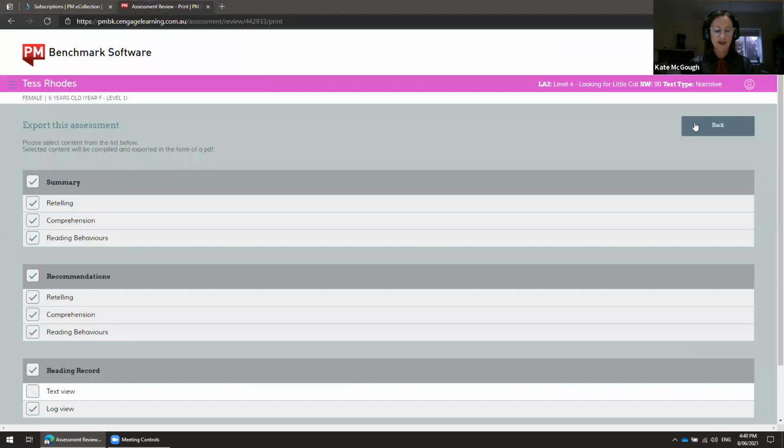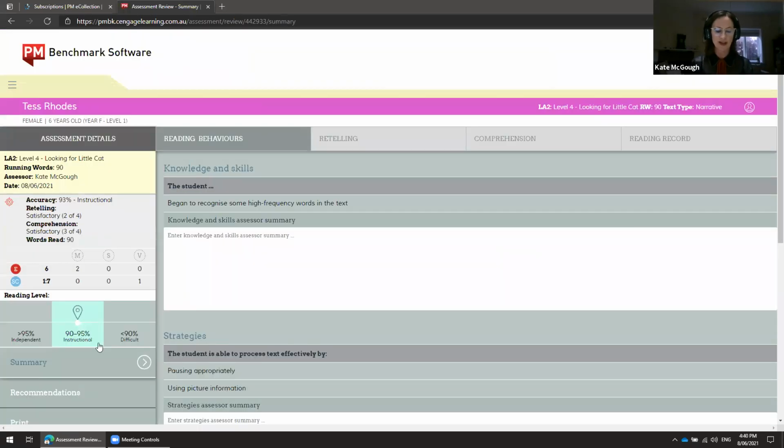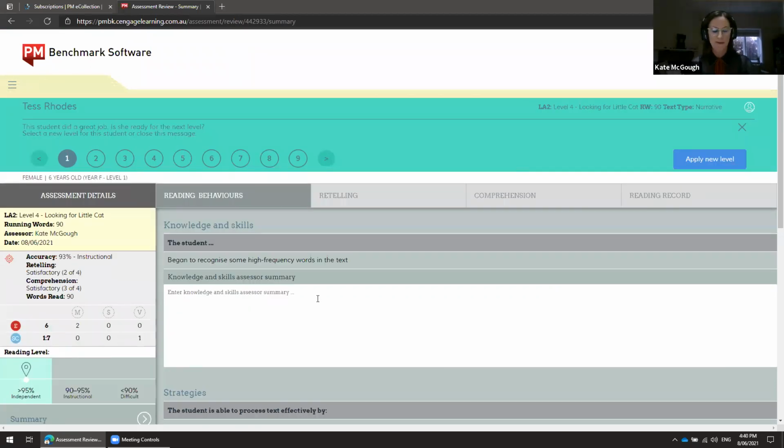So finally, in regards to taking a reading record and an assessment result, there is a feature that we'd like to show you. If a child has done a successful read of the text, and they've received a really strong, high accuracy score and self-correction score with independent, the system will automatically identify a reading level. Now, what this algorithm doesn't do is take into account the student's comprehension or retelling results.